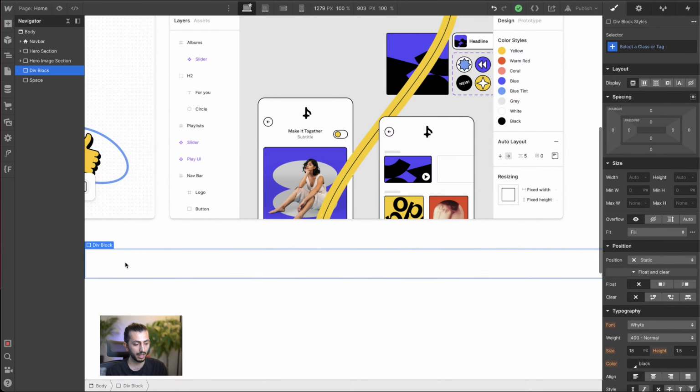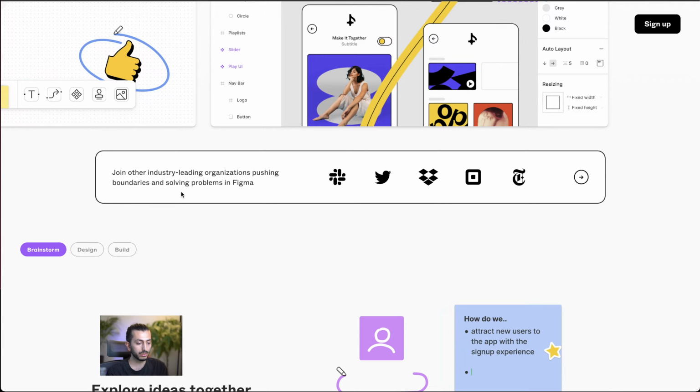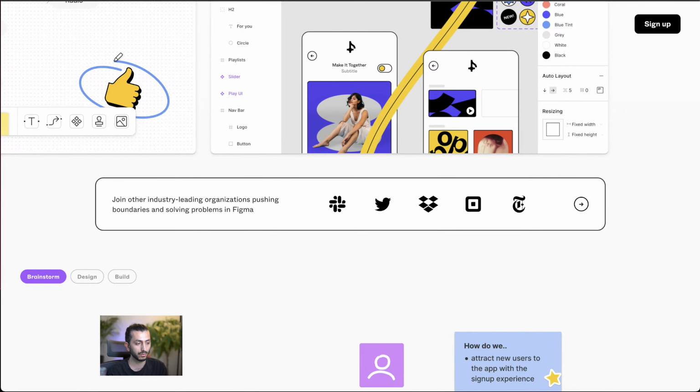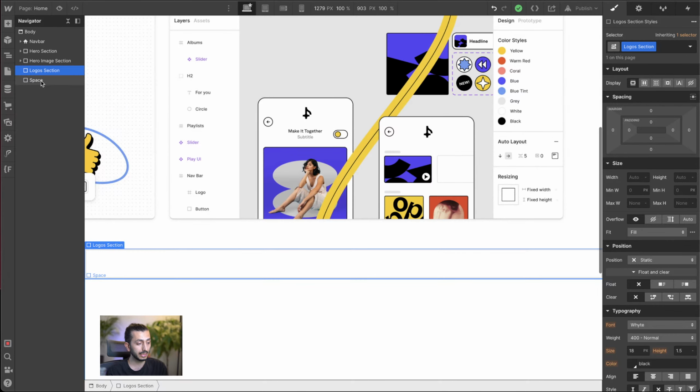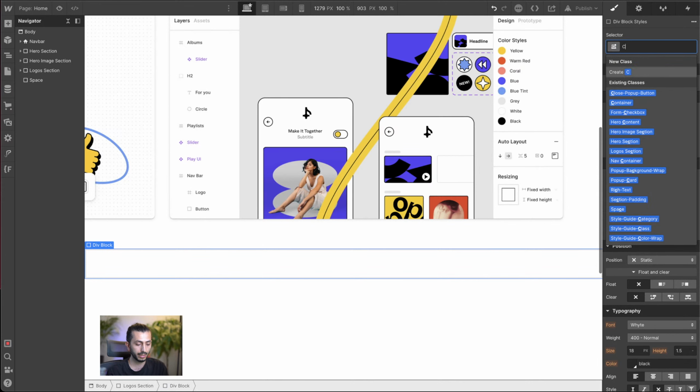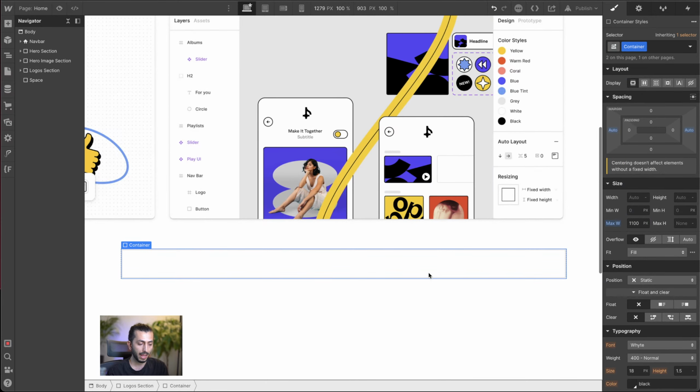And next we have the next section that we can work on. So this is going to be the logos section. And this is particularly useful in many websites because this is a layout we use quite often, and it's pretty easy to do. So we add the section. Inside of the section, we are going to add the container that we have. This is our standard container.